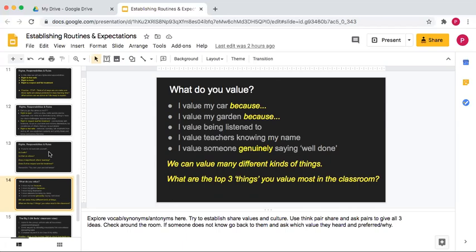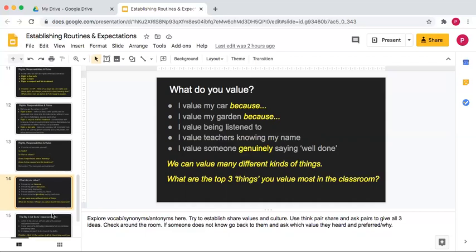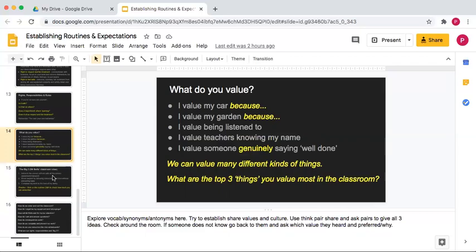You might want to give them some sentence stems or writing frames if you want to do this as a writing task. Equally, we can go back to our talk partners if you really want to establish that particular routine of everyone listening to everyone talking, back to everyone listening again. And so, yeah, you can use sort of a think, pair, share, check around the room, and discuss, what do they value? Just as to get to know them. It's also a really good way to, if you do keep using talk partners and cold calling, that's actually a really good way to learn names over the first few lessons and beyond as well.